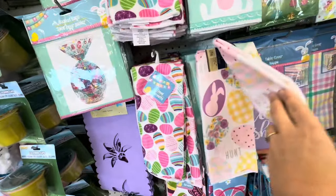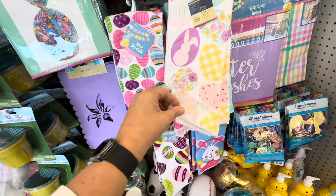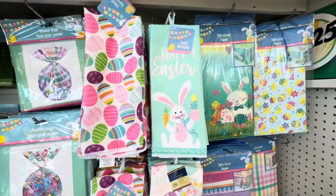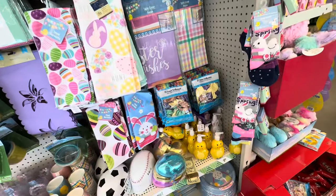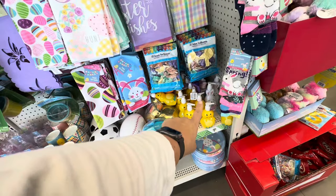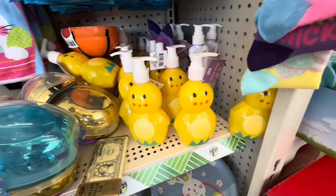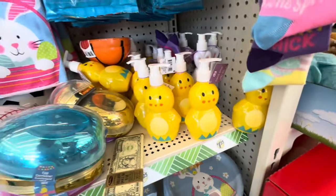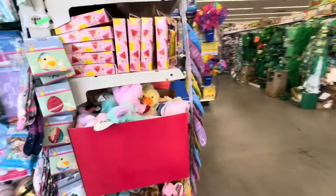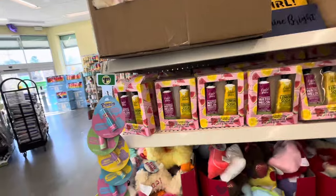These are very cute — they're actually getting better. There are some things I'm on the lookout for today. They've got soaps down here. We had those last year — I think we still have the bunny one. We went through the chickadee but we didn't go through the bunny, so we still have the bunny out for this season. That's cute.